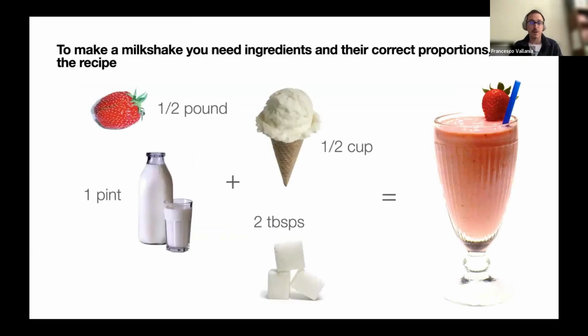And if you want to make a good strawberry milkshake, you need strawberries, milk, sugar, and ice cream. And so I can give you a recipe. This is a little bit made up, so don't necessarily follow it in a literal way if you want to make the best milkshake. But the point is that this is usually what people think about. You put the ingredients there, and then you blend it, and you make a milkshake.